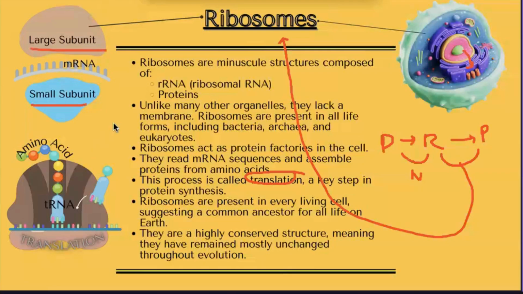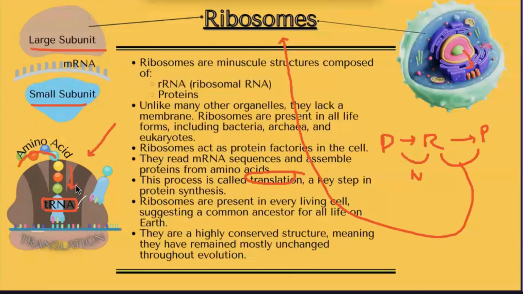So if you look at this picture right here, which you're going to get more details in just a second, what happens is there's a specific type of RNA called tRNA, and it has the amino acids that attach to it. And if you remember, amino acids are what makes up what?